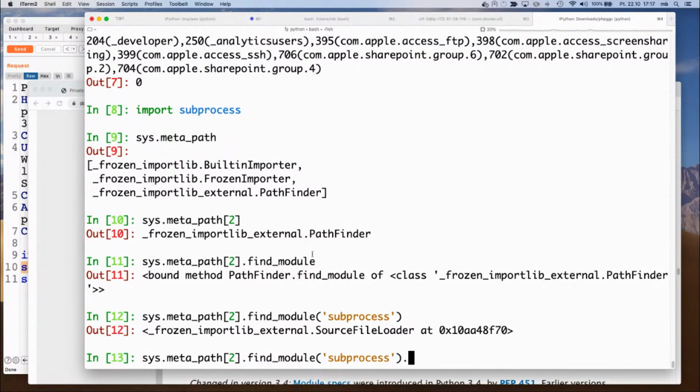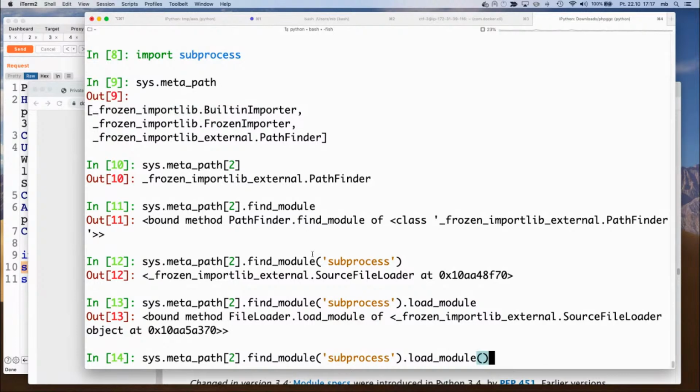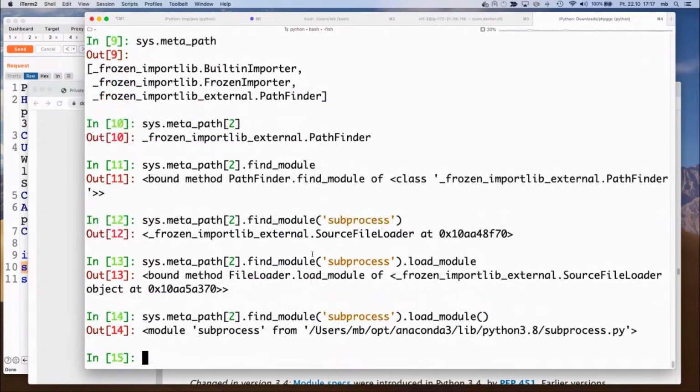Afterwards we can use another method that is called load module. We can get that from the documentation, but I'm not going to show you every piece of it. Maybe even using the tab completion in IPython, you can get the information that we have the load module here. So this is a way to get a reference to subprocess.